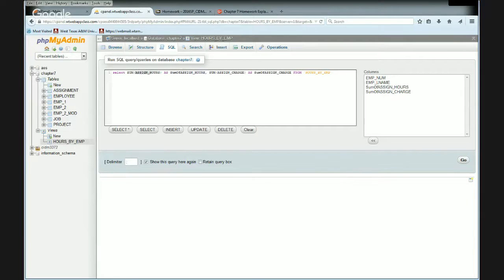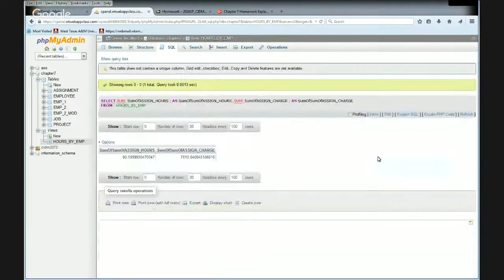So: sum of sum of assign hours as sum of assign hours, sum of sum of assign charge as sum of assign charge from hours by employee.